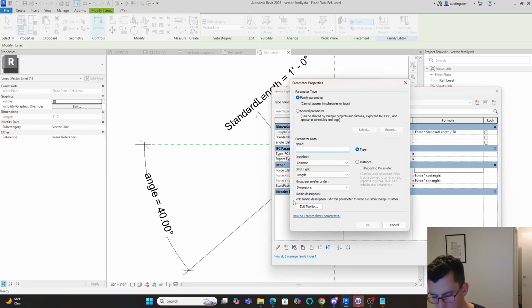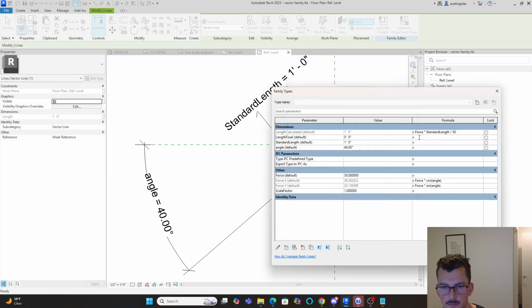And then length final is going to be equal to if. I'm trying to enforce a minimum length on this so that it doesn't disappear.